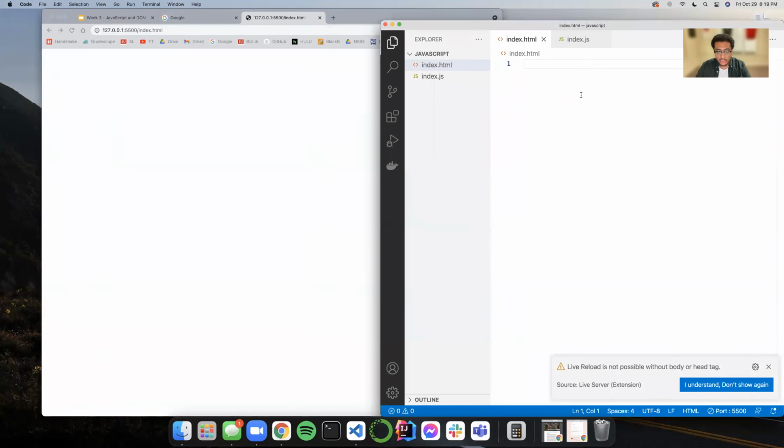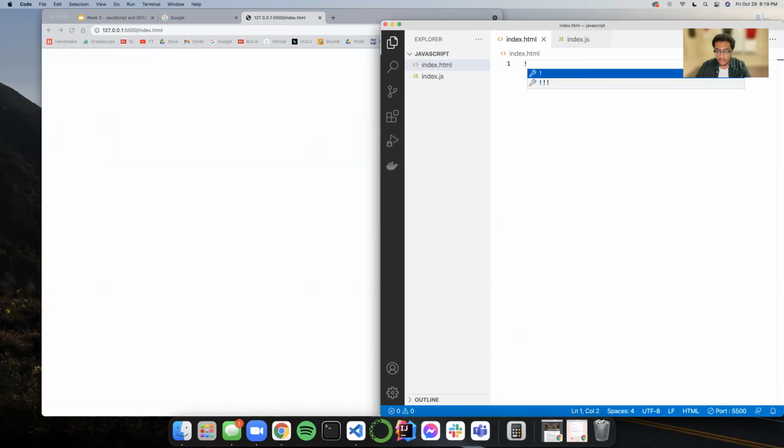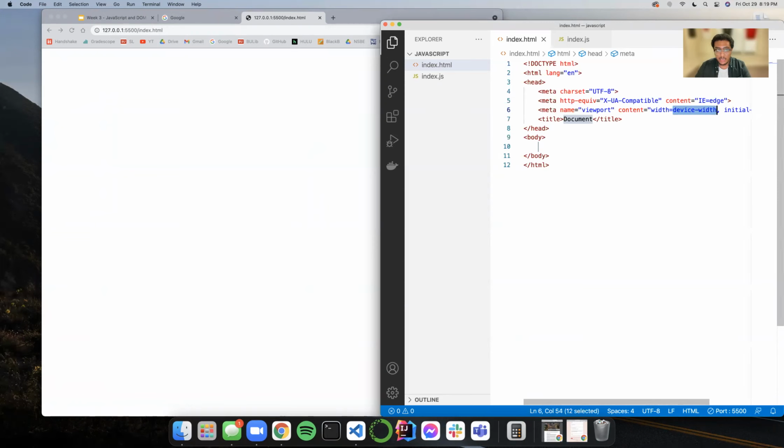Okay, and to get started with HTML, VS Code allows us to basically do an exclamation point and then press enter, and it gives you the boilerplate template. And you can get rid of the meta. You don't need that.